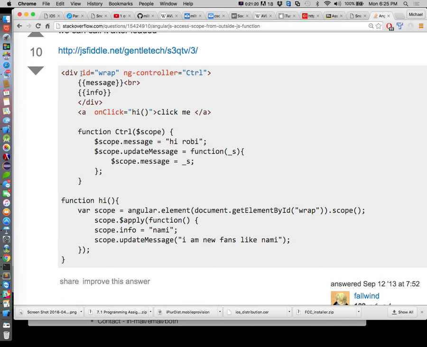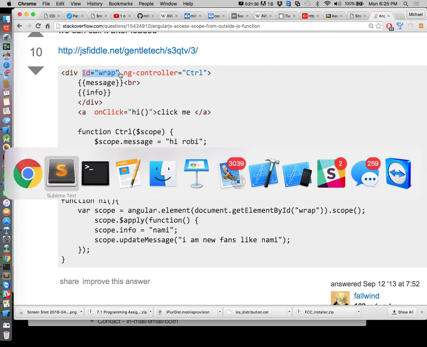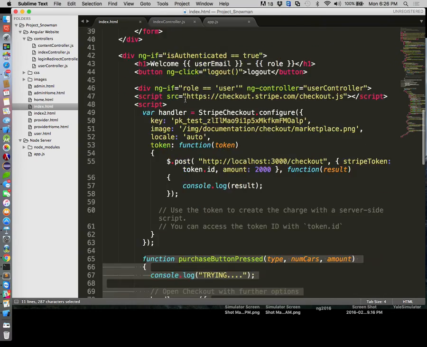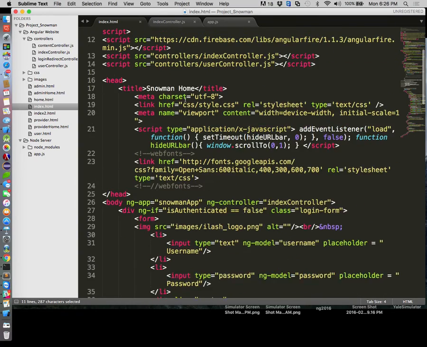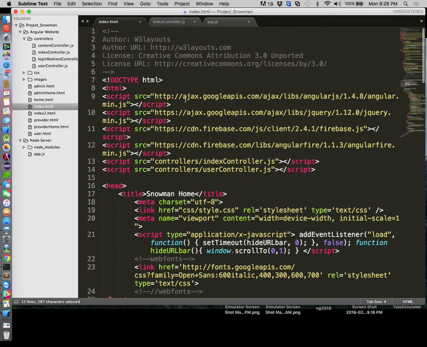Okay, so we can give one of our top divs an ID, and then grab that guy's scope. Okay, let's give this a shot. I think there's at least a 72.25% chance this works.